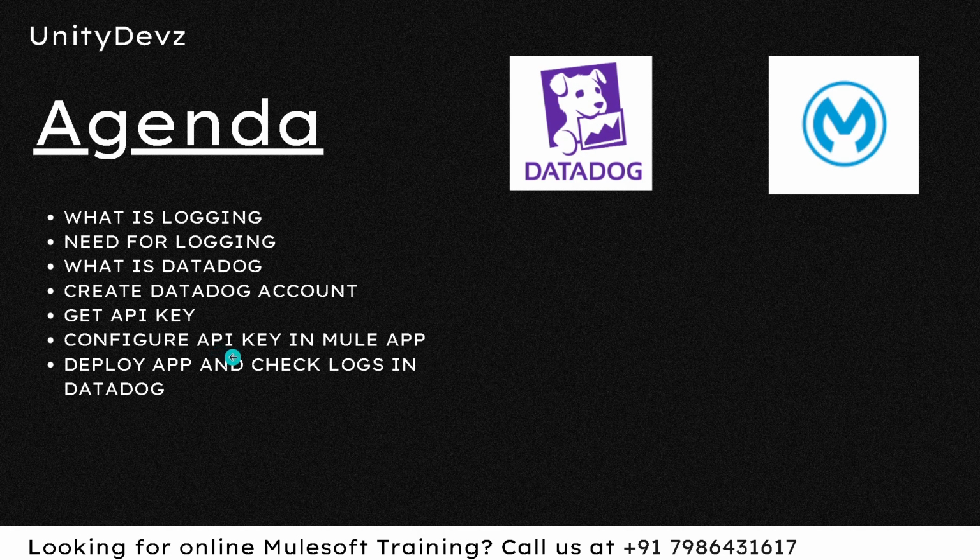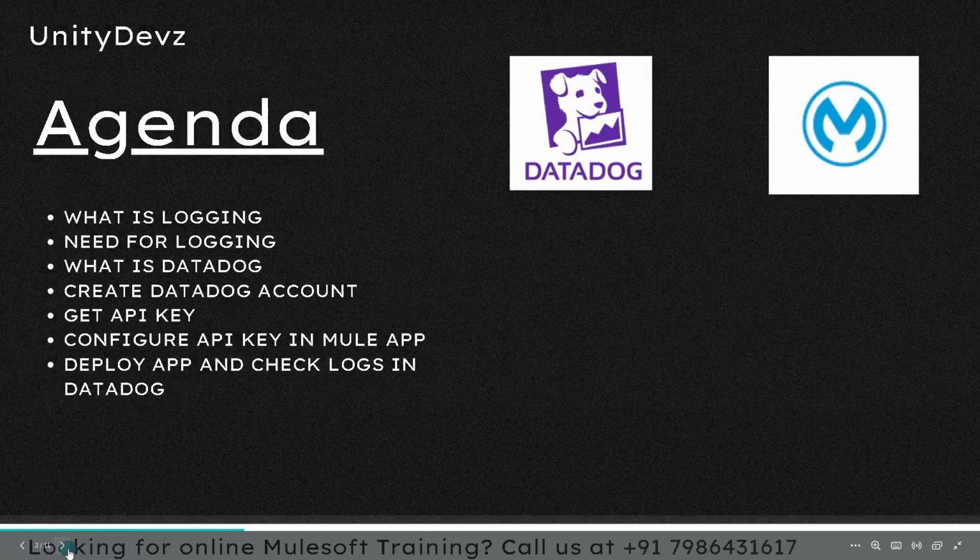So guys, before directly going to understand how you can route Mulesoft logs to Datadog, we will understand what logging is basically, and then we will move forward with the POCs on how you can route MuleSoft application logs to Datadog. We will perform one practical, we will create one Mule app, and we will see how we can achieve that. So what is logging basically?